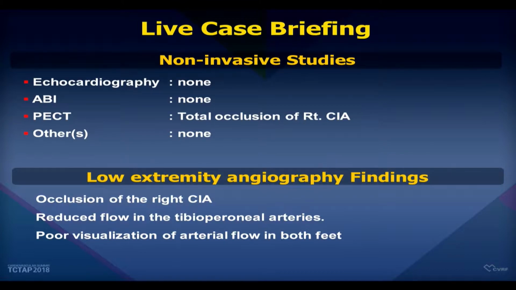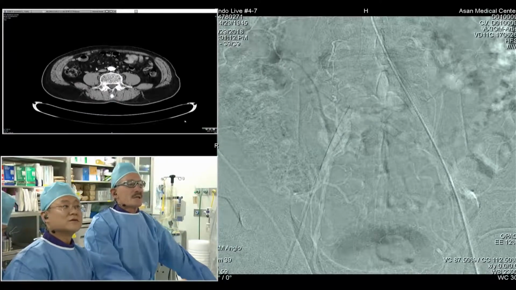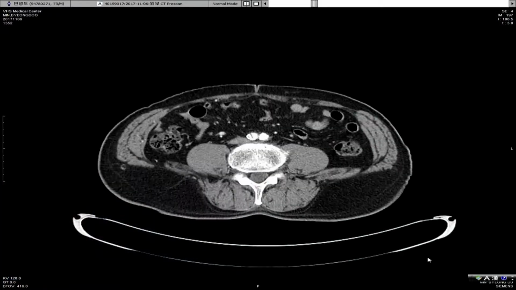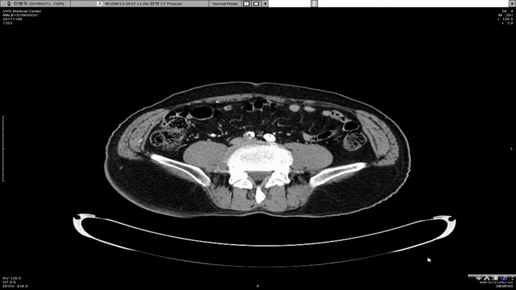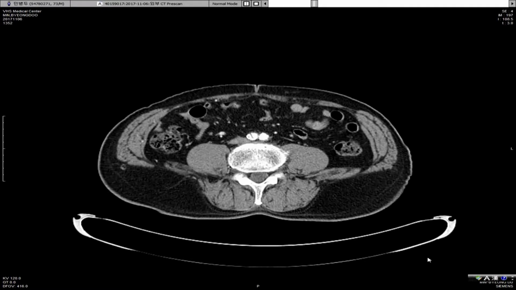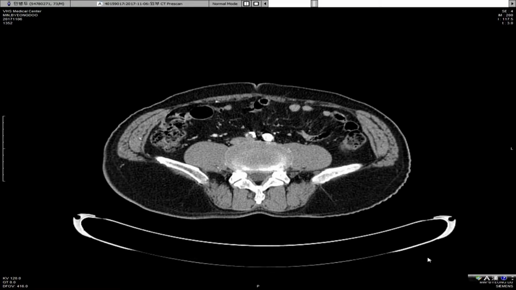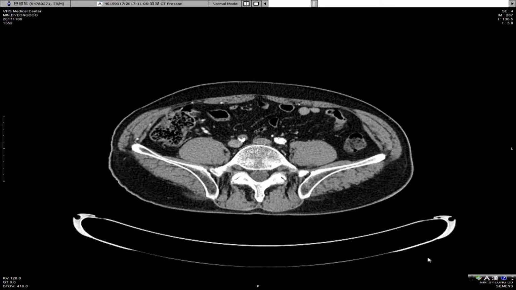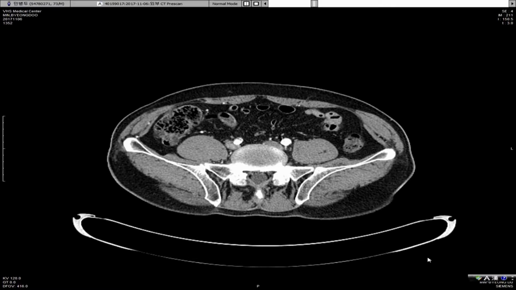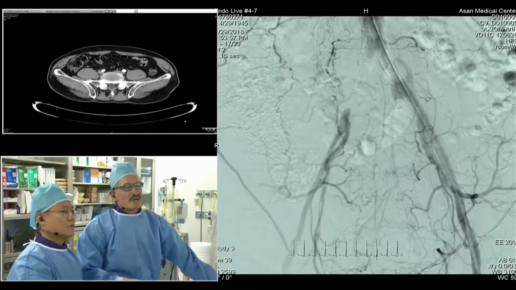So we also have an outside CT. I don't know if that can be shown. If you can walk through that, what you can see here is a heavily calcified common iliac CTO with eccentric calcification extending down. If you can scroll down, just keep going down. Really complex calcification until it reconstitutes just above the internal-external iliac bifurcation.